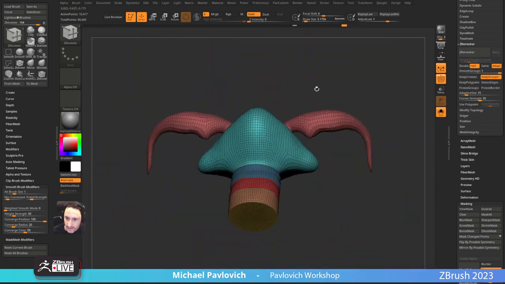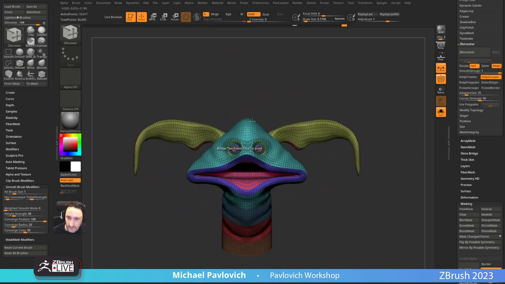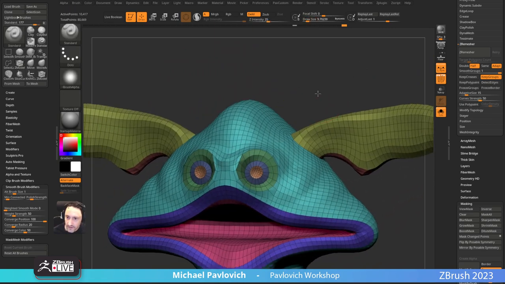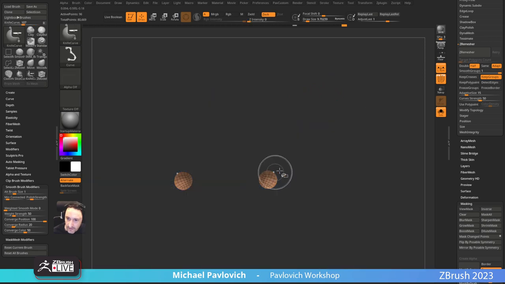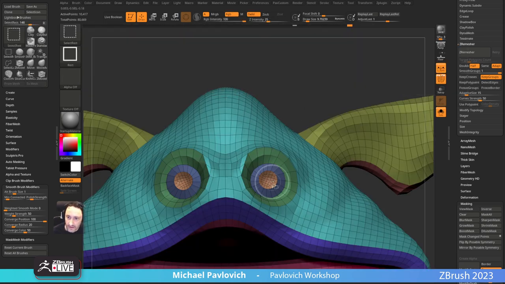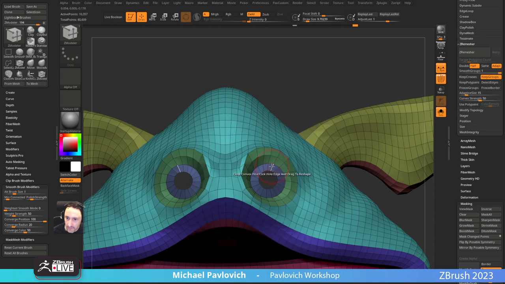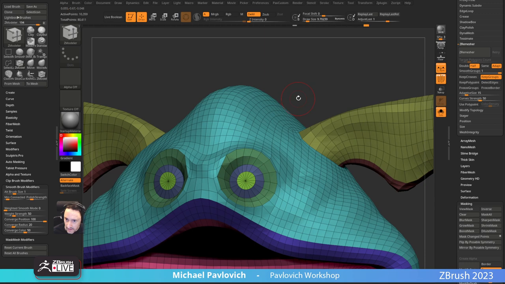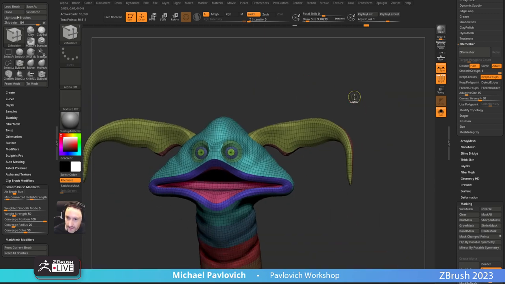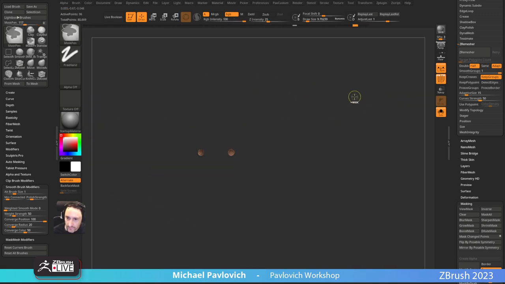Any other areas that are iffy? And again, we can always change the geometry later. It's not a huge deal. Oh, also this middle part here. It's not terrible, but if you did want to replace this, you could grab here, delete hidden, close convex hole, and then just cap this off with whatever. And in fact, yeah, that's fine. But I'm going to go ahead and leave it to the original.